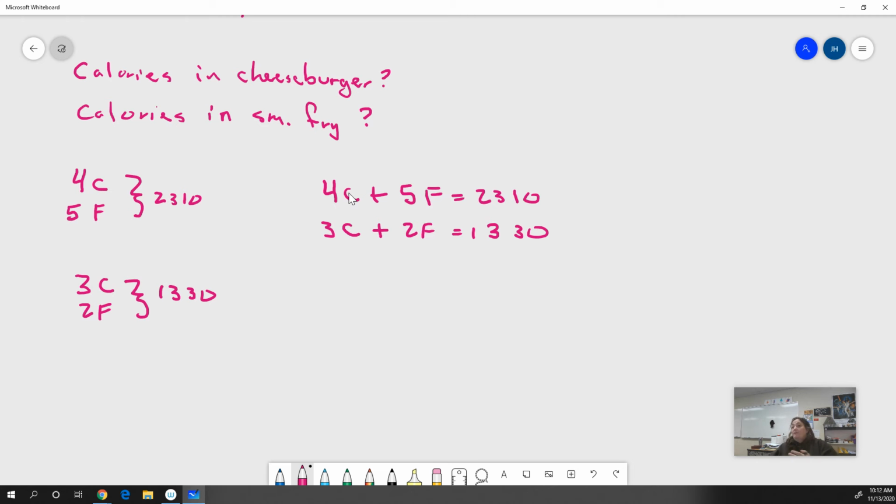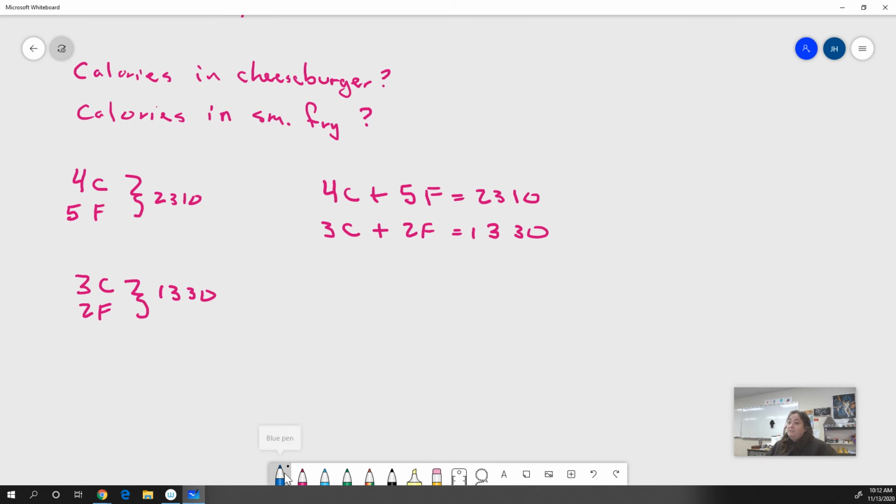So I'm going to look at my bigger coefficient, and I'm going to go, well, what if I multiply 4 times 2? 4 times 2 gives me 8. Does 3 go into 8? Exactly. No, I could hear you thinking it. Even if you didn't tell me, I knew you were thinking it. But if I multiply 5 times 2, that's 10. Does 2 go into 10? Does anything times 2 equal 10? 5, right? If I multiply it times 5.